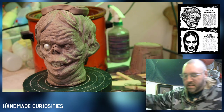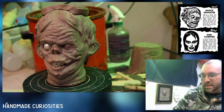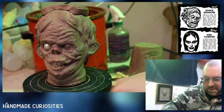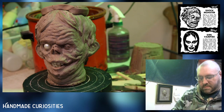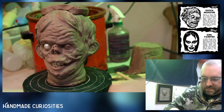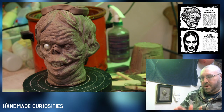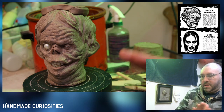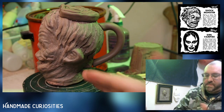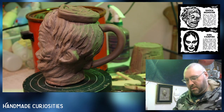I may want to add a little bit to the back of the base on this. We will see. Try and get the balance back to the front a little bit. See if that affects the look too much.